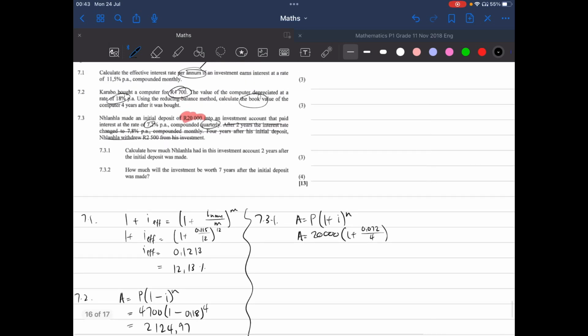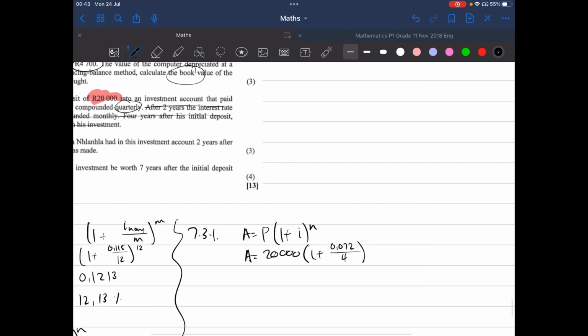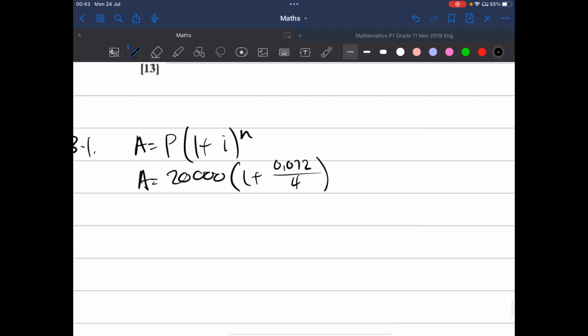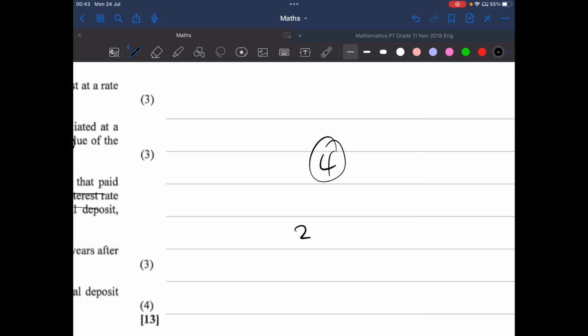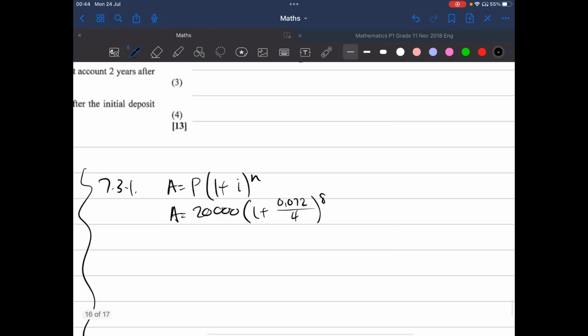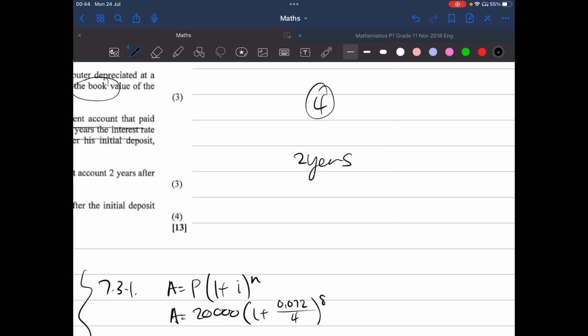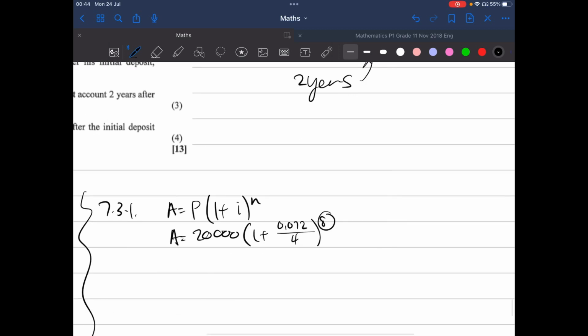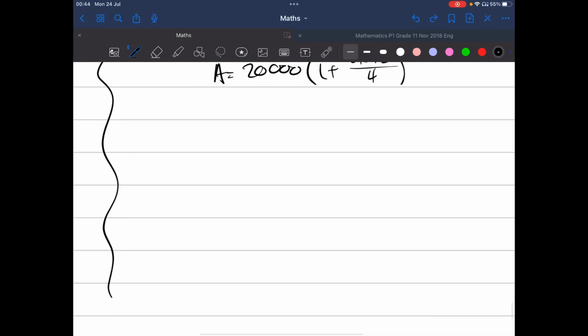Now let's think about it. If there was no compounding, if we were just looking per annum, we would put 2 years, right? But remember, we need to calculate interest 4 times a year because it's compounded quarterly. So 2 times 4 is 8, right? So it's 2 years happening 4 times a year. So the total is 2 times 4, which is 8. Okay, I'll plug all this into my calculator now and see what it gets.